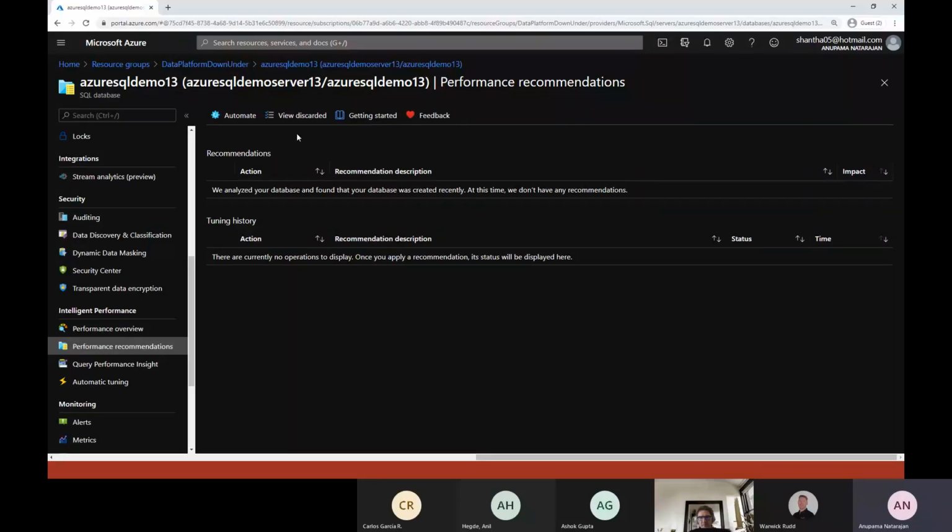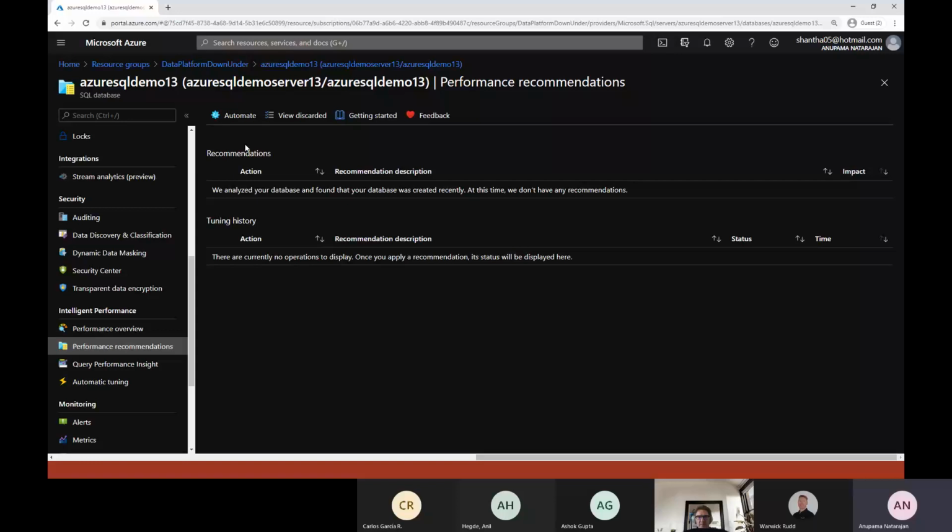So you can decide on discarding the recommendation, or you can manually apply it, or Azure SQL also gives you the capability to automate. If it finds any recommendations that are going to improve the performance of your queries, you can automate it to apply those recommendations as and when Azure finds them. It may be easy for a normal person to just go and automate it, but if you are a DBA, you will always be careful, right? You'll always be thinking, I want to look at what index Azure is trying to add to my database, and I need better visibility on that. In that case, you don't need to automate it. You can manually look at the recommendations and decide whether you want to apply them or not.